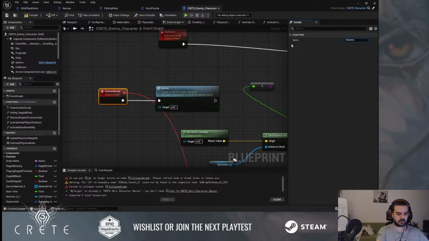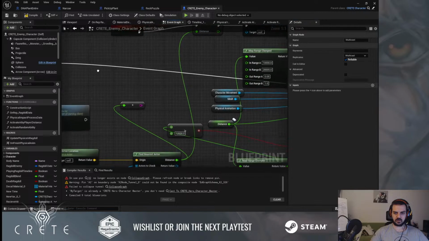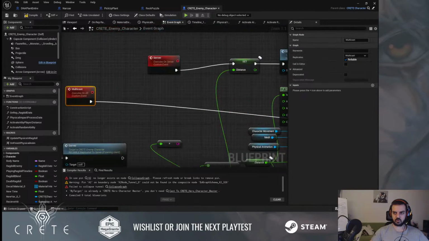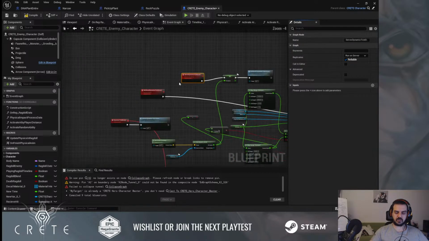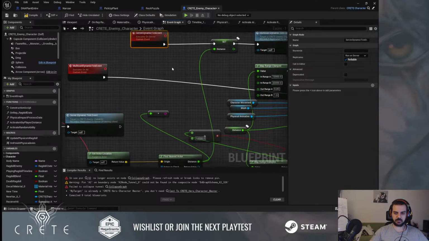Dynamic tick event. Multicast dynamic tick event and server dynamic tick event. This is basically the way I optimize my AI by the distance they are.